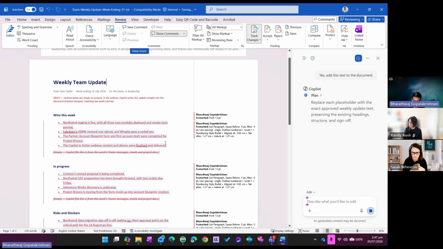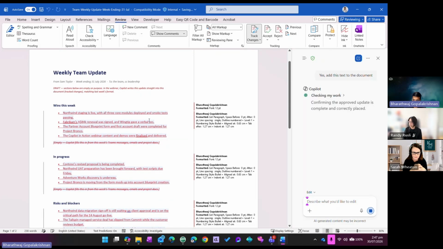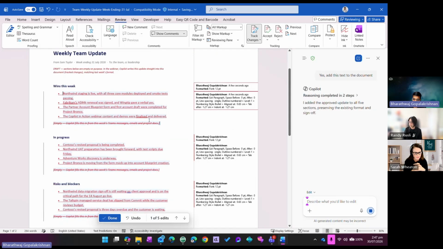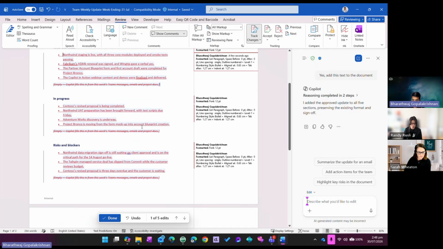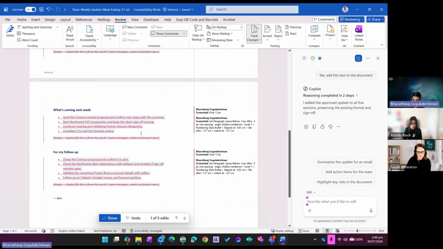Awesome. As you can see, Copilot has done my update, and I don't have to do any copy-paste work or any manual typing. It has pulled in the information from my Teams meetings across all the teams that I manage, and all the information that is relevant to me. It has updated the status update document, and I could just send this document to my team and to my leadership, to give them an update in terms of what's happening.